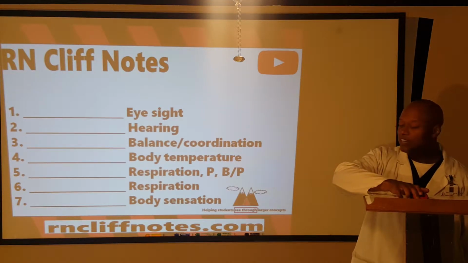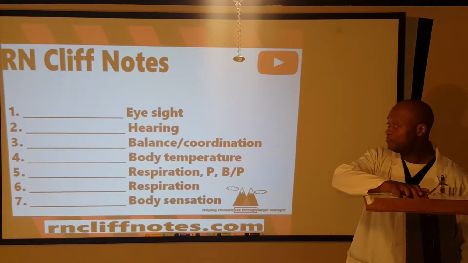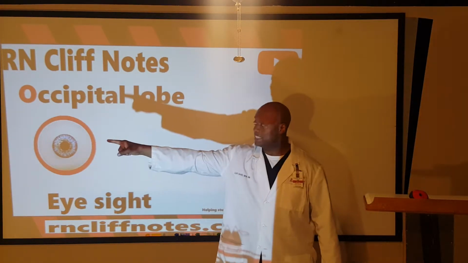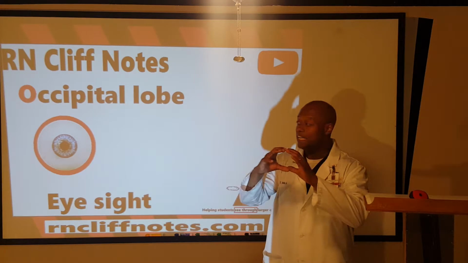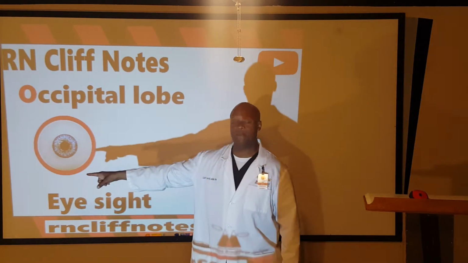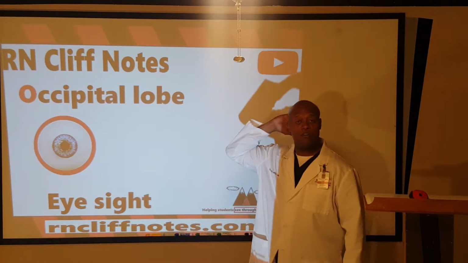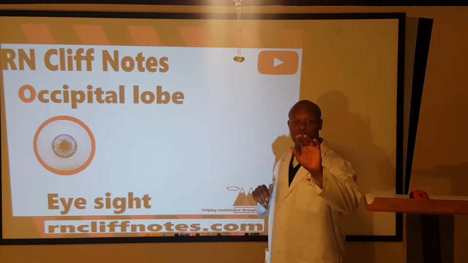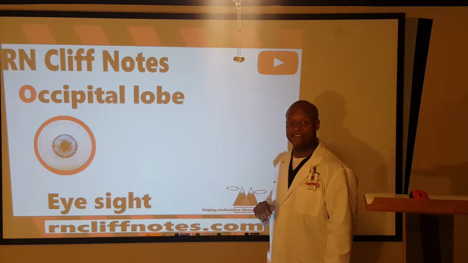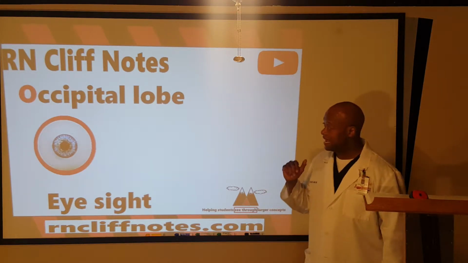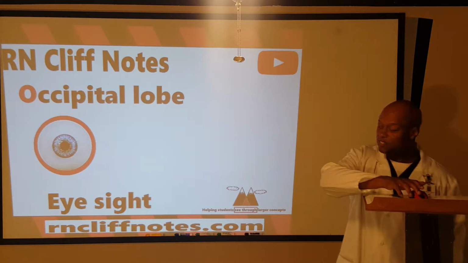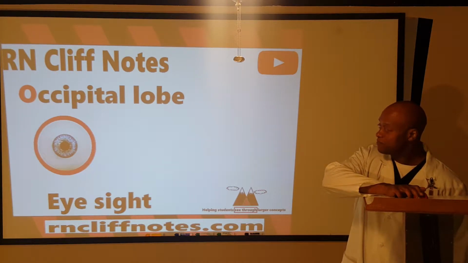If you don't know it, here we go. Let's teach you this stuff. All right. First off, occipital lobe. We take that letter O, right? And let that remind us of an eyeball. Occipital lobe, located in the posterior aspect of your brain, is responsible for coordinating sight. Yeah, eyesight, occipital, not bad, right? Pretty easy if you just remember the letter O.